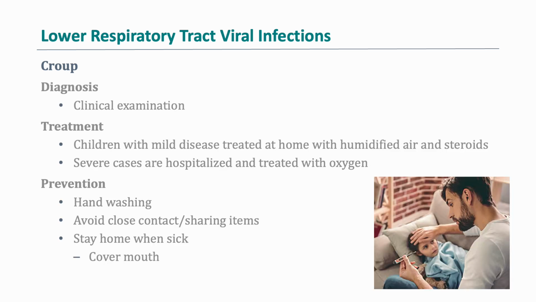Croup is typically diagnosed based on a child's clinical symptoms, with confirmation sometimes supported by a physical examination or viral testing. Treatment for croup depends on the severity of the symptoms. Mild cases can be treated at home with humidified air and steroids to reduce airway inflammation. More severe cases may require hospitalization and oxygen therapy.